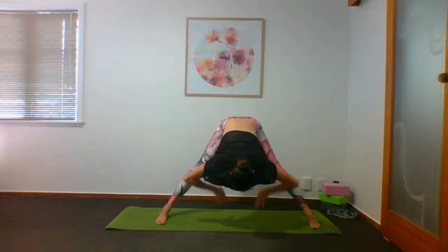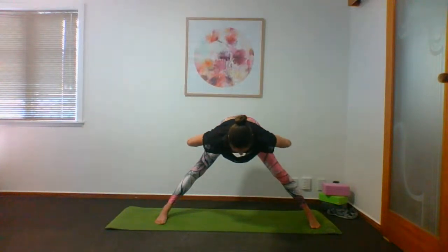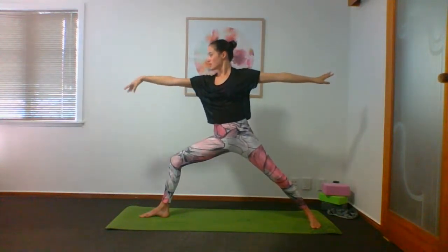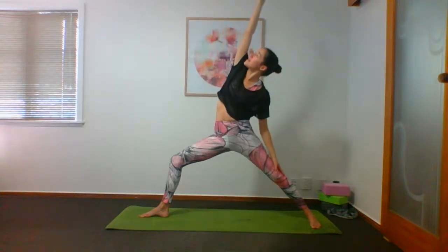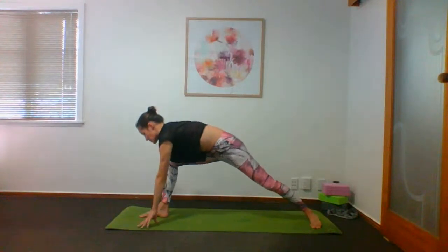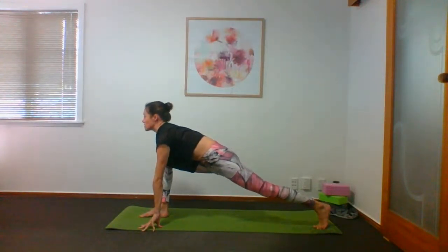We're going to inhale, bringing our hands to our hips, coming up to halfway. Hold for your exhale. Inhale, coming all the way up. Exhale, and turn your right toes to the front and sinking back down into that warrior two. We inhale, reverse our warrior back. And exhale, we're windmilling over. Hands to the floor, back into that low lunge.